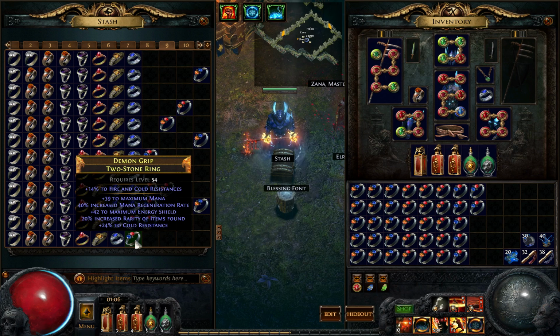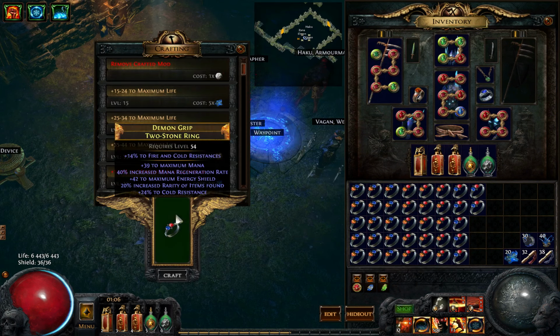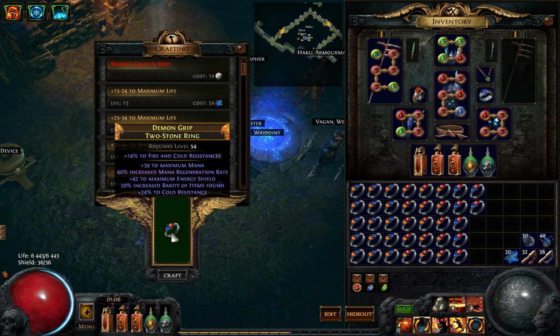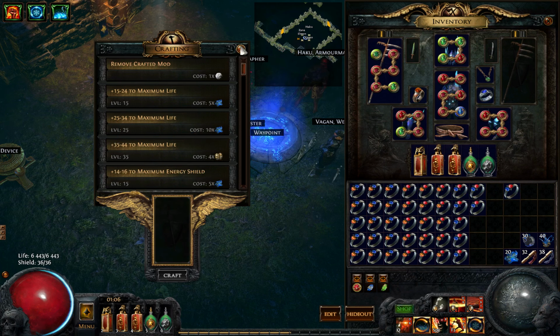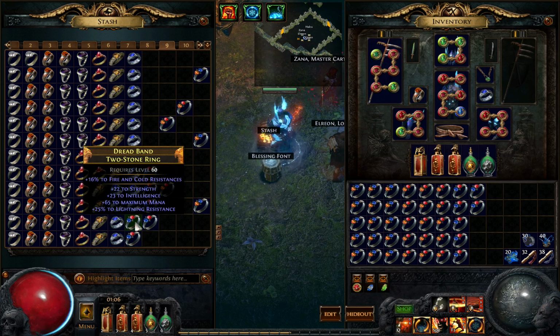Some mana, decent energy shield, bit of mana regeneration that's average. I'll have to check this one. Can it roll something? And if it can, what would that be? Okay, it can't roll increased rarity, but it can roll life. And this will probably sell, not too much, but it's worth selling.